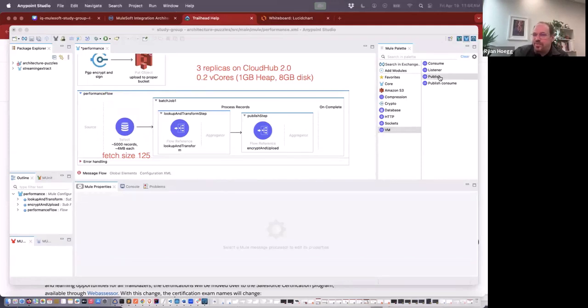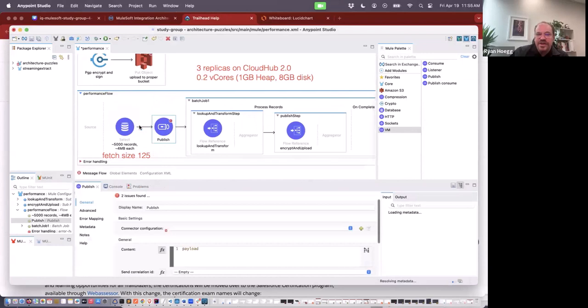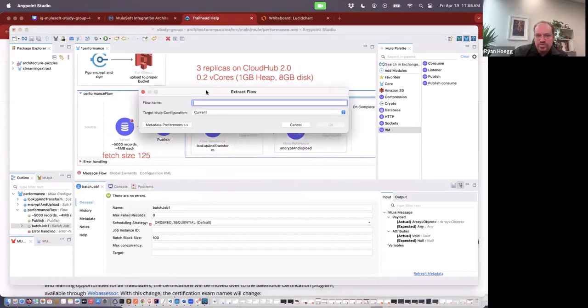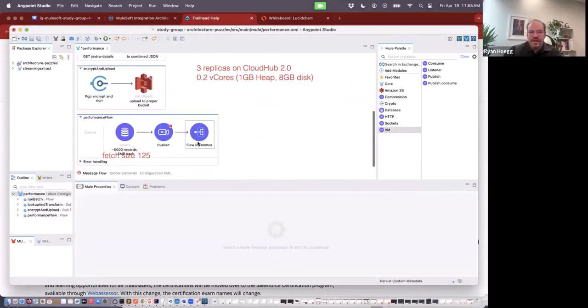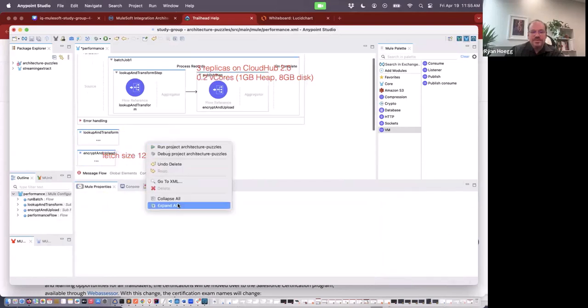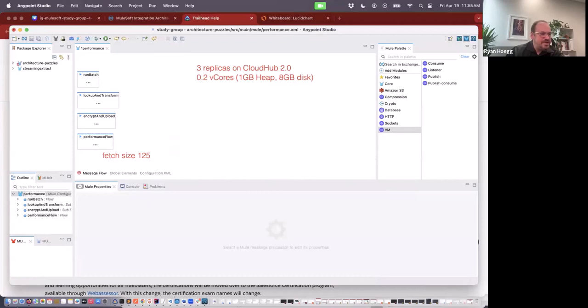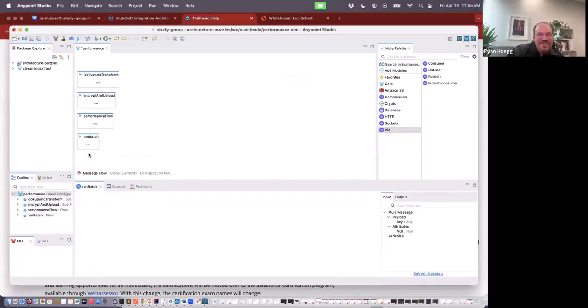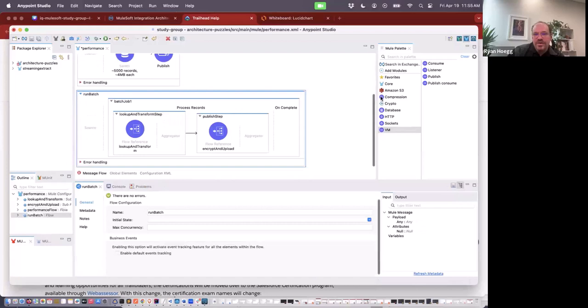So let's go ahead, what if we do this? Let's put it in a VM queue and let's move the batch job to another flow. This is the run batch flow or something. All right, and then we don't need that. Let's just collapse all, let's clear all this stuff, because I'm going to the next part. I have another part of the puzzle. All right, cool. So now, if we do this, let's at least convince ourselves of what changes.